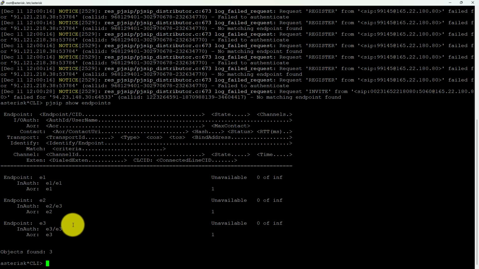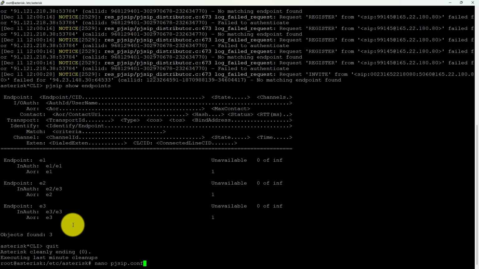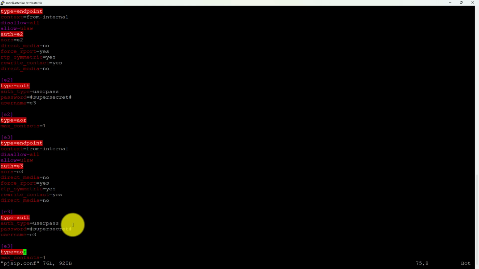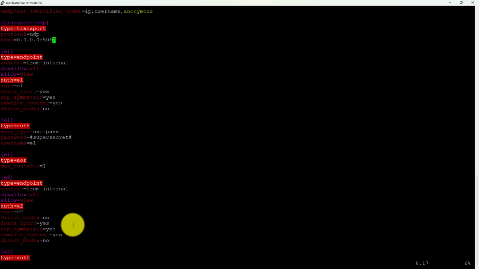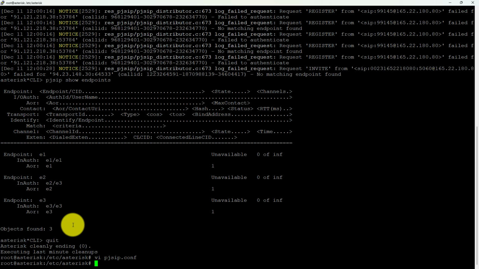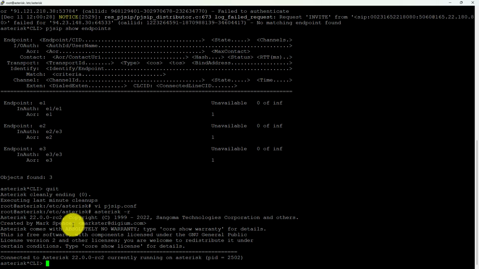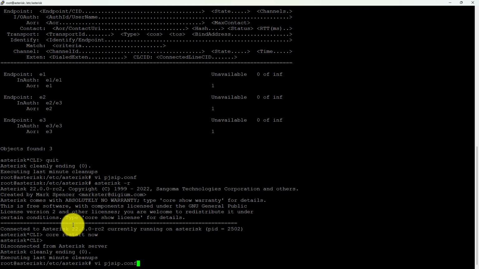Okay, E1, E2, E3. One of the things that you can do if you don't want to be receiving all these requests is to change the port. So if we change on pjsip.conf the port in the transport section, let's say to 5090, right? Then probably you're not going to see them. Let me do a core restart now. I could do pjsip reload, but whenever I change the address, I prefer to restart the daemon.